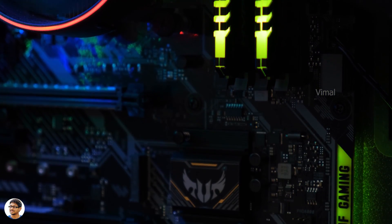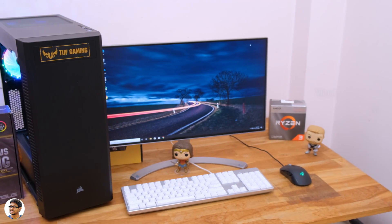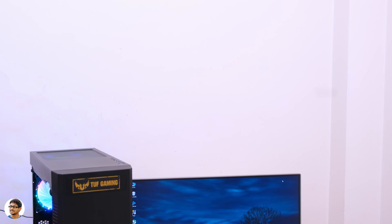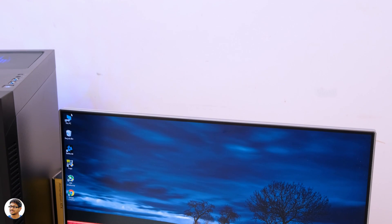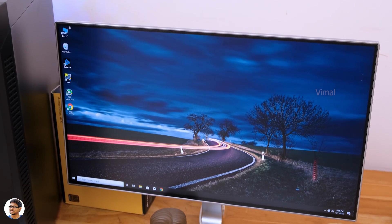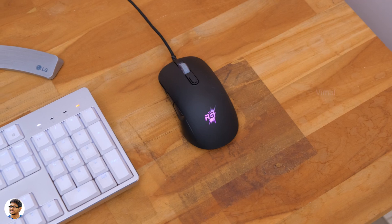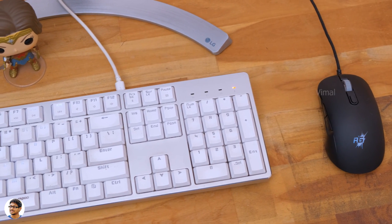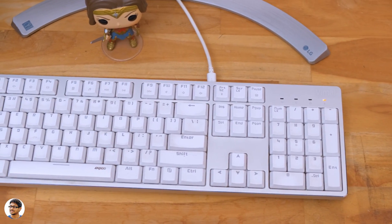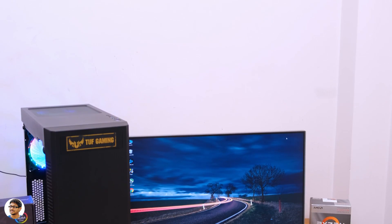This is a complete gaming setup with peripherals. The monitor for this setup is a 22-inch Full HD 1080p IPS monitor from LG — the 22MP68VQ — costing only around 6,000 rupees in India, and it's great for the price. The mouse is the Red Gears X2 Pro RGB with adjustable DPI up to 4,000, costing only 799 rupees. You can also check out their gaming keyboard collection priced around 1,500 to 1,800 rupees.